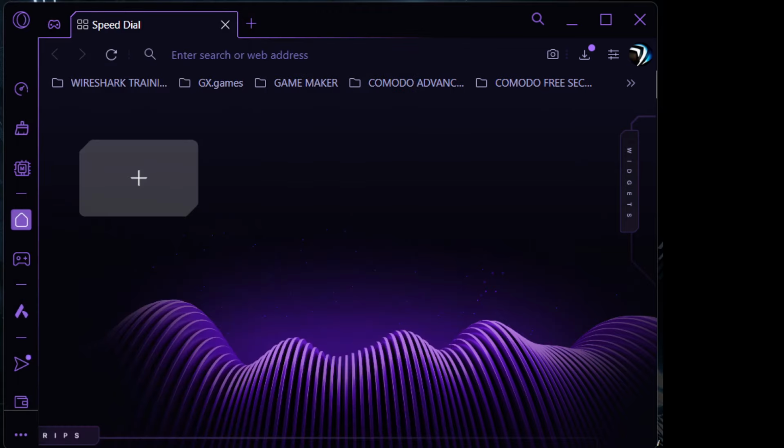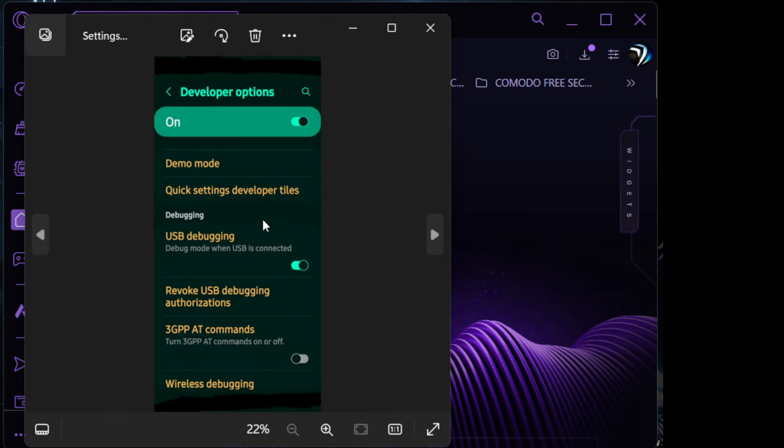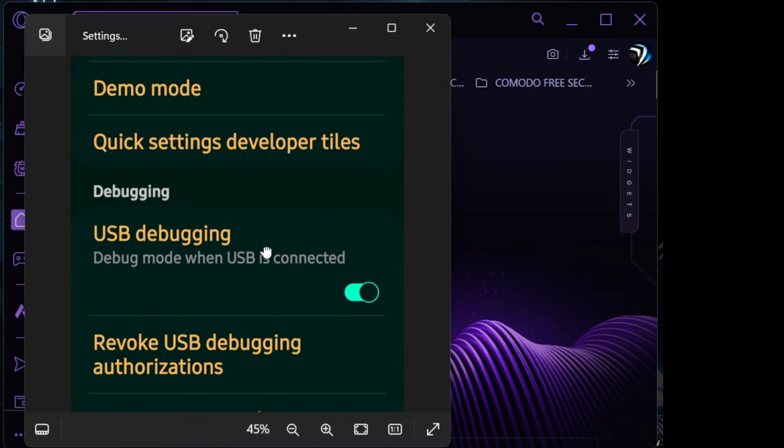Now, once you've done that, you're going to go into your developer options, which are back in your settings. So go back to your settings, scroll all the way down, and you will find developer options over there. Under developer options, go under debugging and turn on USB debugging.